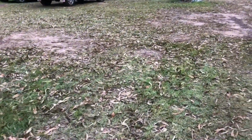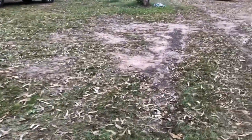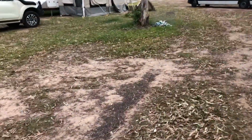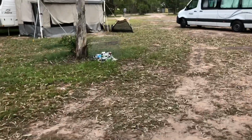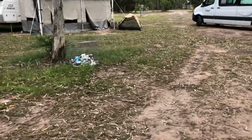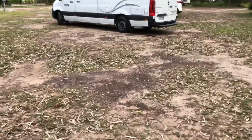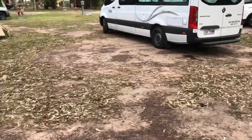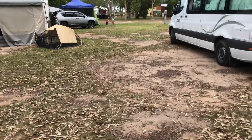And this is another lady on the power bollard. She's got a great little enclosure for, I think she's got a cat, and that's the outdoor enclosure for the cat. So it's got a little tunnel. Isn't that a great idea? And then it can go outside. It's another recycle thing. So we've got another motorhome down here on the power. The kids blowing bubbles up there. Lovely to see.